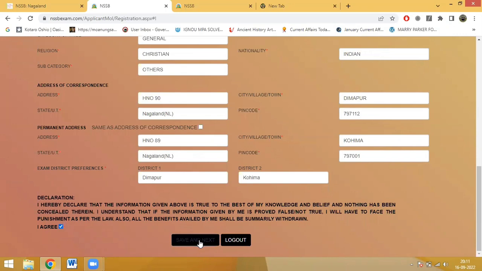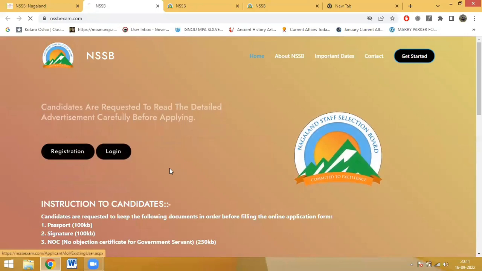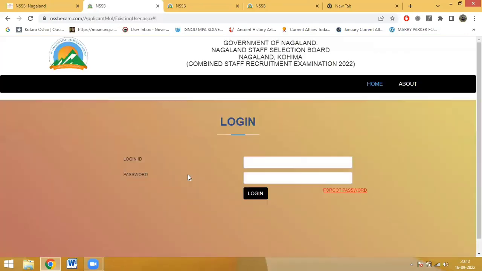After saving next, an SMS will be sent to your registered phone number, and go to apply now, click on continue and click on login. The SMS will contain your login ID and password. So I'm entering my login ID with 300662, and the password will be given in the SMS.